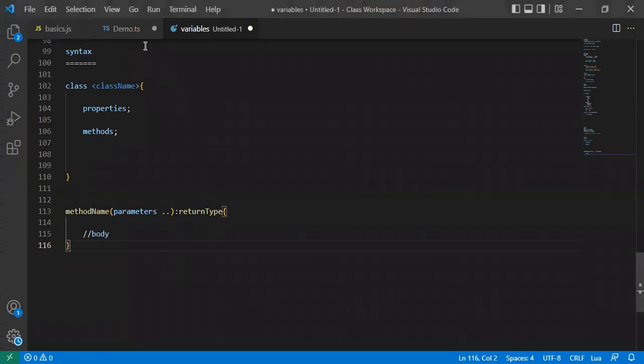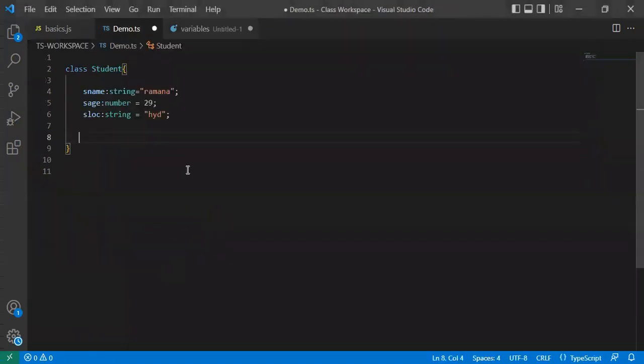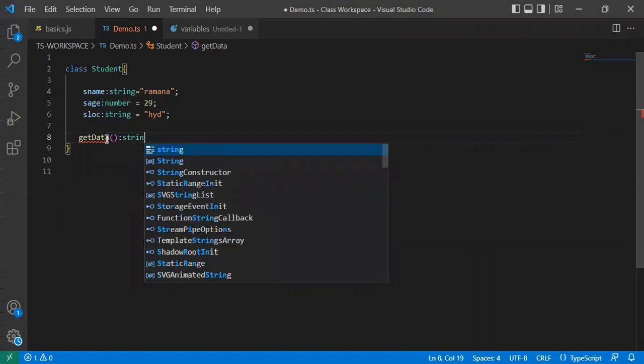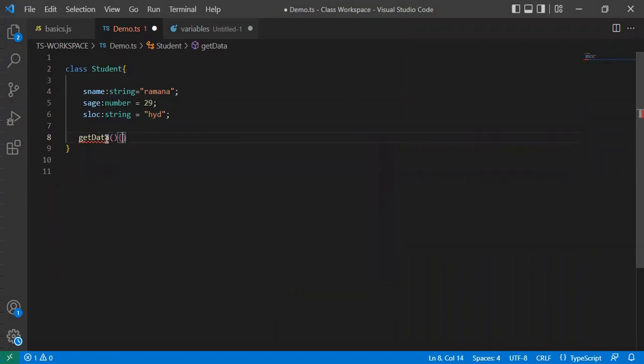And we know that TypeScript allows both static and dynamic typing. So if you want, you can provide the data types, otherwise you can simply ignore them, nothing to worry. Now here I'm using the method get data, for person data or else student data. If I want, I can put some data type, otherwise I can remove it. I'm not using the data type as of now.